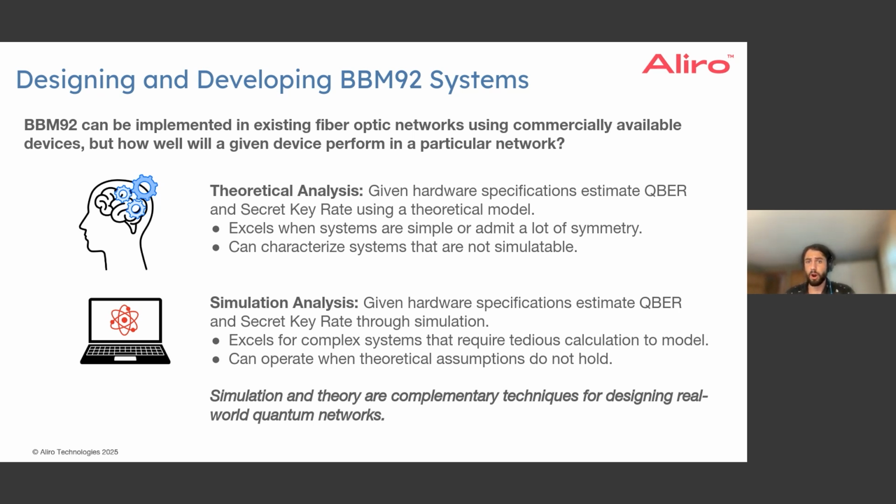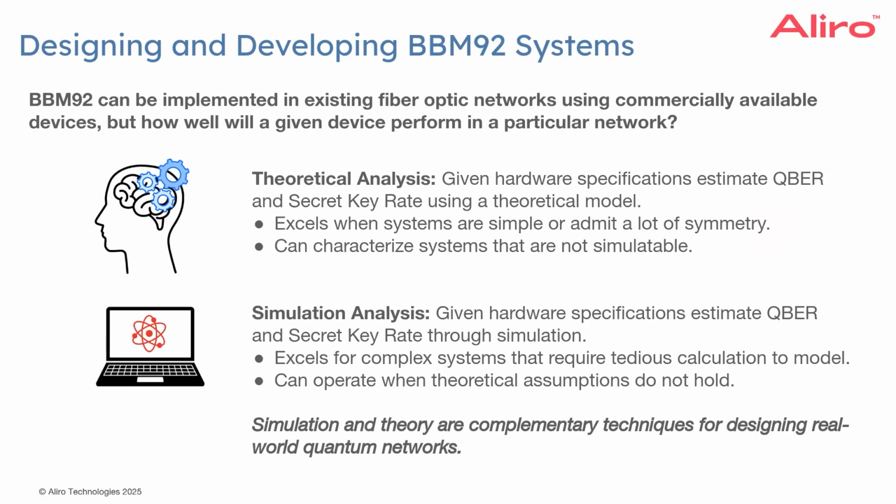You start with your hardware specifications and characterizations, and you want to take those specifications and estimate the quantum bit error rate and secure key rate using simulation. Now, simulation is a little bit different than theory. Simulation excels for complex systems that require tedious calculation to model. So you have a computer doing all of these calculations for you. You just have to set up the simulation, and the computer will handle all of the number crunching.